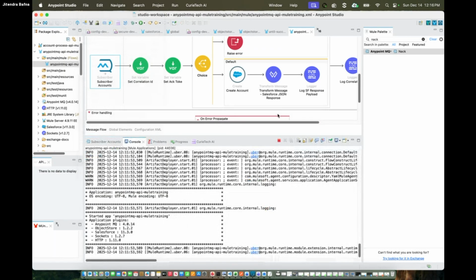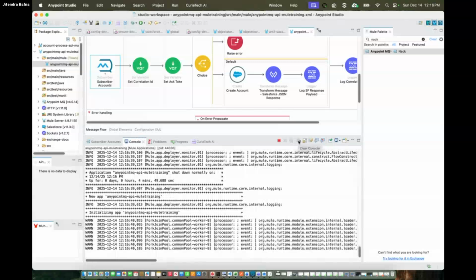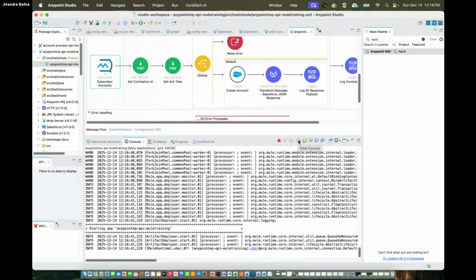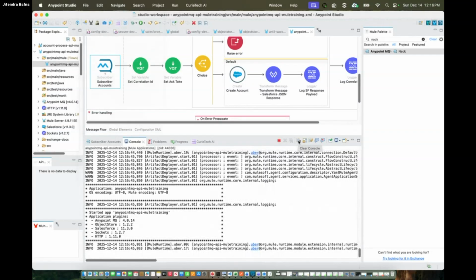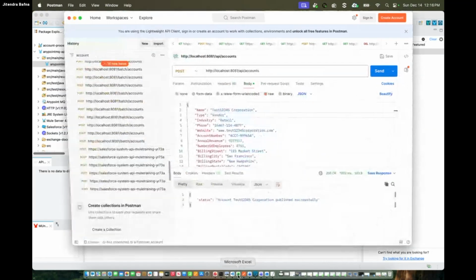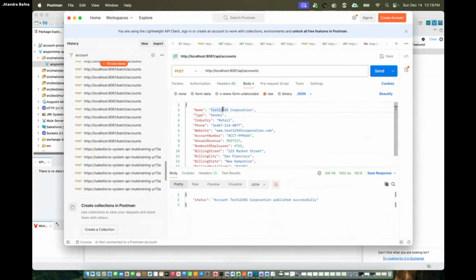I will clear the console. Okay. So instead of test, I will first give it as a vendor.